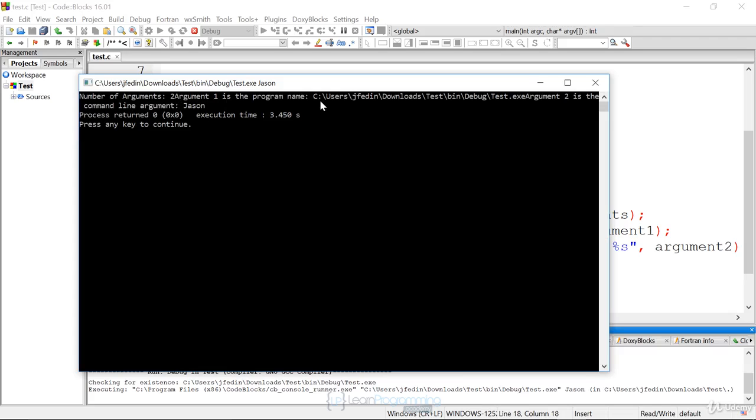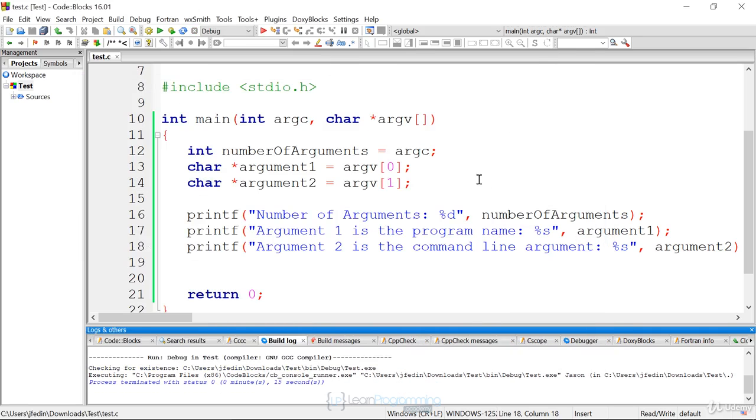Argument 1 is the program name, which is, and it's very hard to read the format because there's no new lines. So let's start this over and actually add some new lines. How can we add new lines to be printed? We can just use an escape sequence, which is a \n. So let's add a \n after the %d for the first print statement and a \n after the next one. So it's more readable as output.